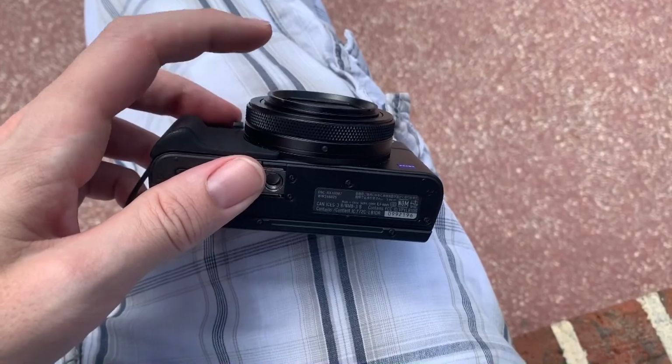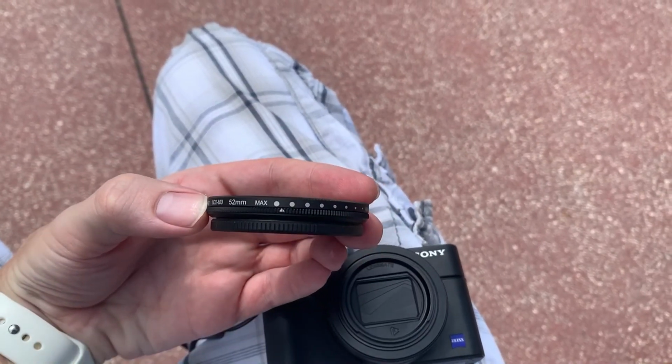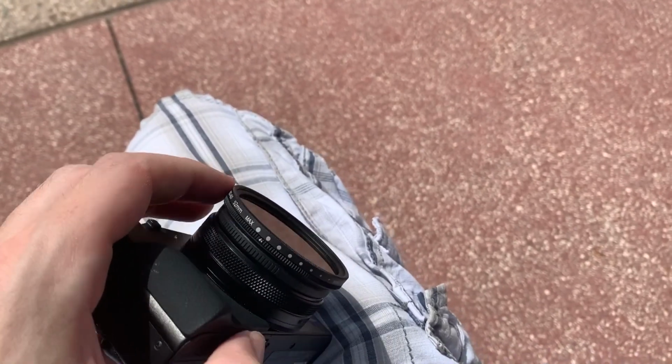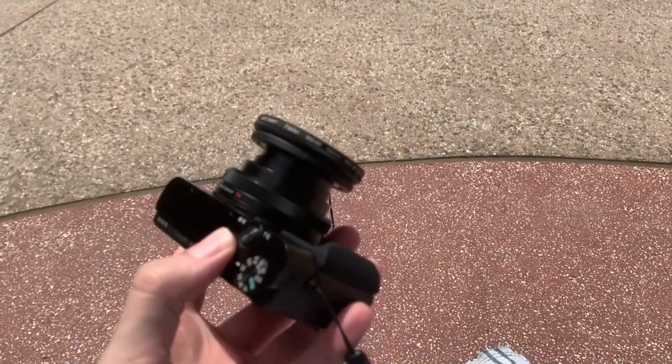I have added a filter thread on this camera so I can attach this variable ND filter on it. Since it's bright outside, we are going to use the max darkest option. This will allow us to use a 1-second shutter to photograph movement.